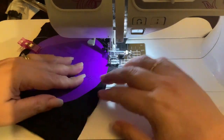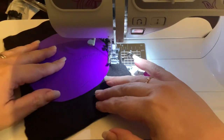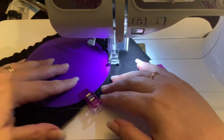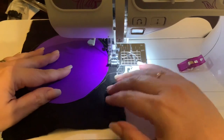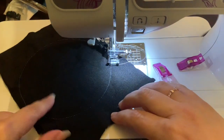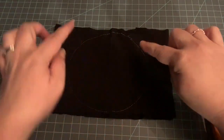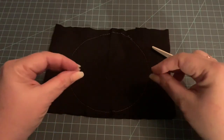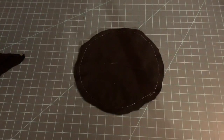These are quilting binding clips. If you don't have those, you can use anything that'll clip, or you can just pin, or hold it and hope you stay on track. I'm personally a sewer and a quilter, so I have lots of little doodads to help make this process a lot easier. Click a little backstitch and we're good. One thing I like about the white is I can see where I am versus the black. I'm going to take some fabric shears and trim this up — eyeball about a quarter inch — just to cut the bulk out from around here. It's not beautiful, but it's definitely going to work.